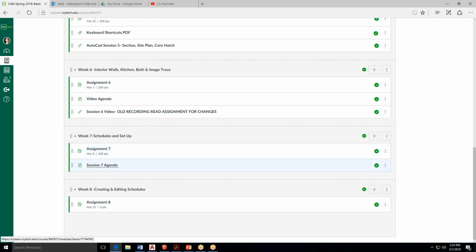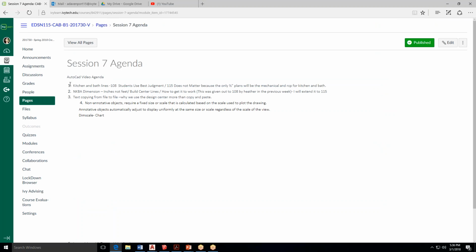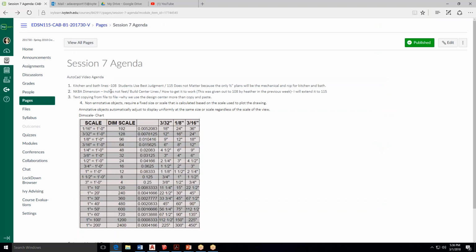And I have a session 7 agenda. It used to be a thing that I did, and I just copied it from an older time into here, and it's pretty similar this time. Sometimes I do that to organize my own thoughts. So anything extra that I wanted to talk about while people are still joining us.